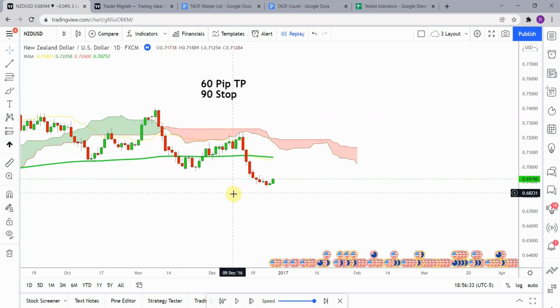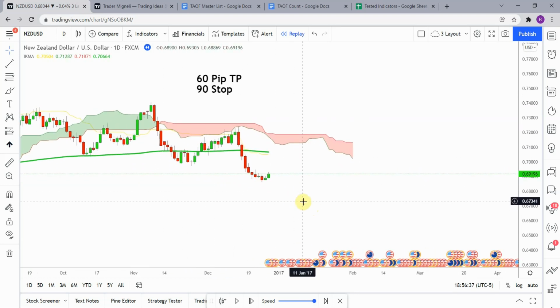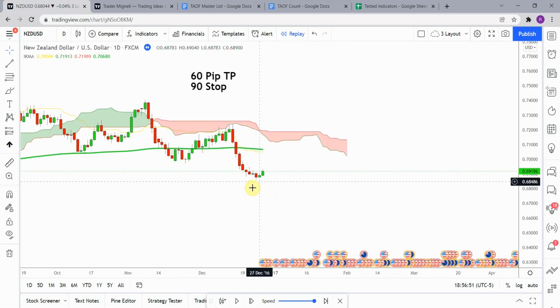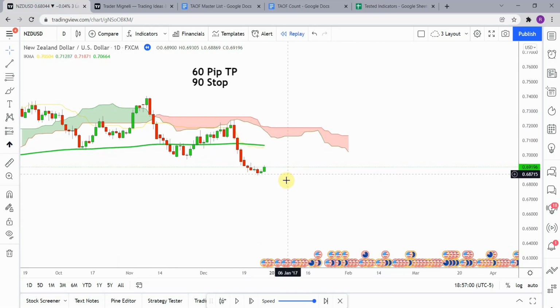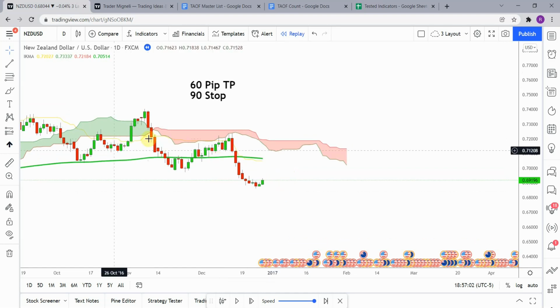So for example, if we are below the EMA, then we are looking for only shorts, and we are looking for the cloud to be red when we break down below the EMA. That would be a short signal there. Or we are looking for the Ichimoku cloud to switch from green to red while price action is below the EMA, and that will also be a short signal there. And then the opposite for long trades.